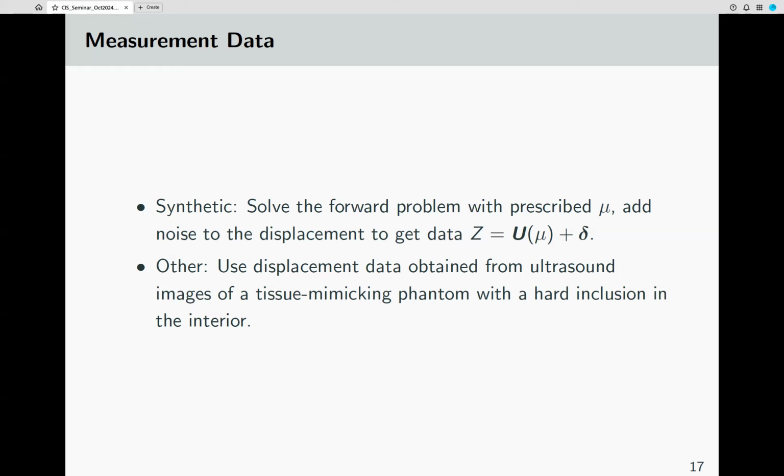The other one that we have actually used comes from some of the biomedical engineering or imaging scientists. One of the labs does imaging, and they make these tissue-mimicking phantoms. They apply ultrasound, get the images, and extract the displacement data. Typically they have a carbon inclusion inside a solid material, like silica gel. So that's phantom data, which is something we have access to, but we don't have access to any actual medical data. This is how we test them.